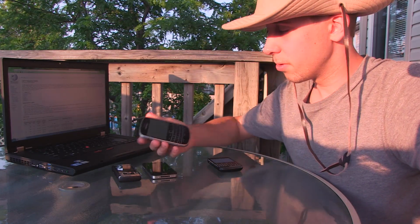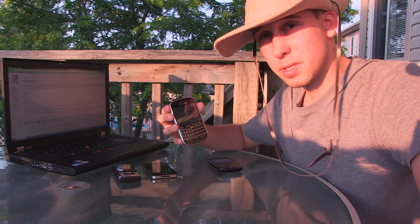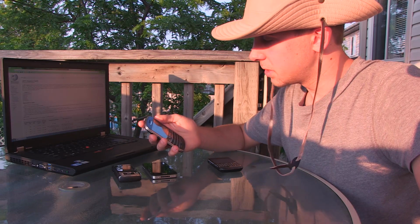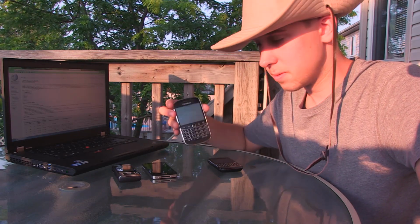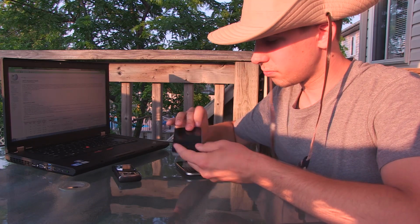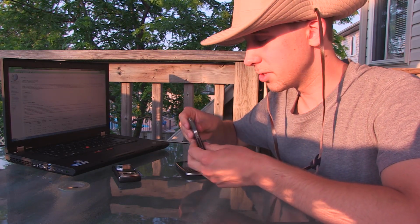Now, the one that I currently use, which is the 9900, I won't be able to take or use the 3G bands because it only operates on 1, 2, 5, and 6 bands, and Malawi bands are 8. As for the iPhone, well, I'm not sure what it supports because this one's broken. It just died on me.